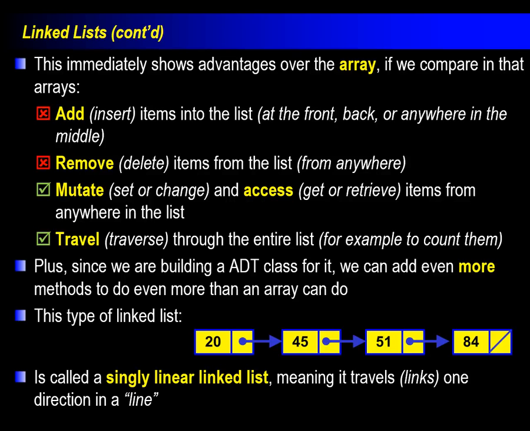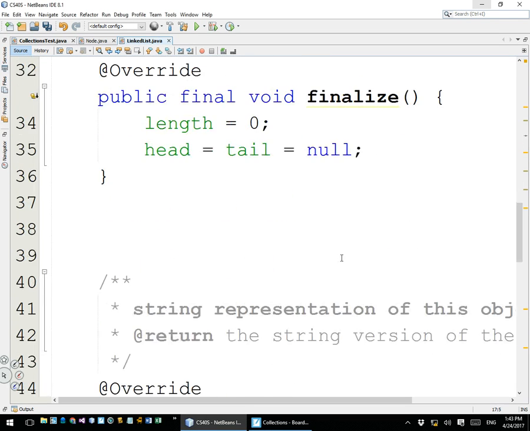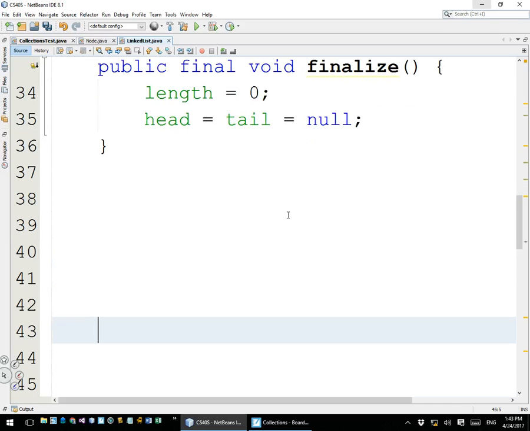We also talked about that adding is a little more complex. Do we add to the front, the back, the middle? When do we delete one? Do we delete them all? There's lots of different options there. So let's start with the simplest option. In our linked list class, let's write a method to add to the front of the list.